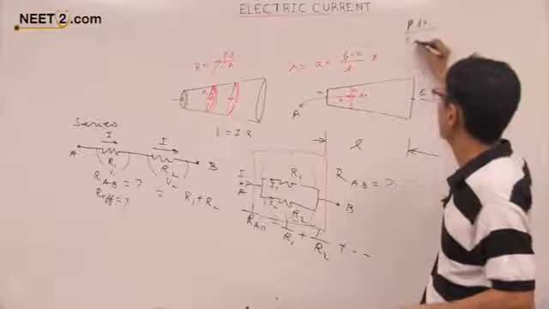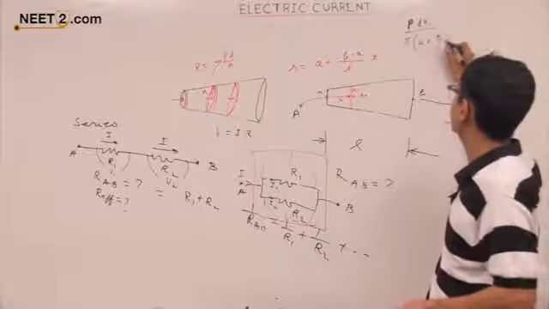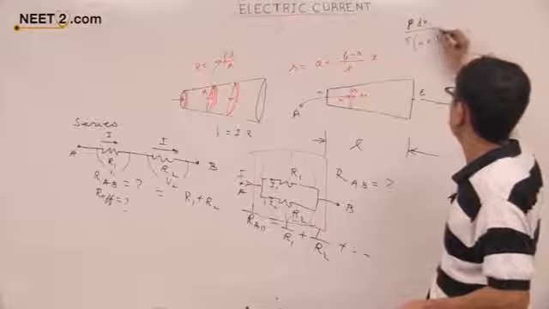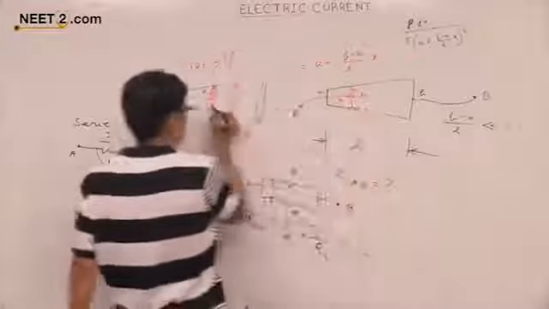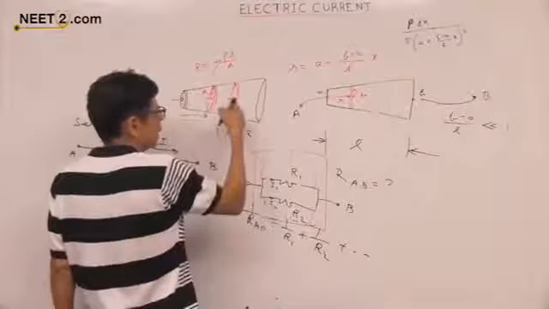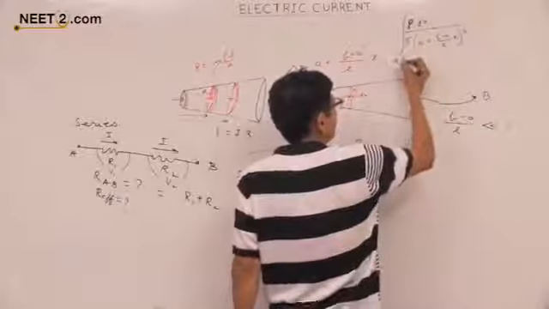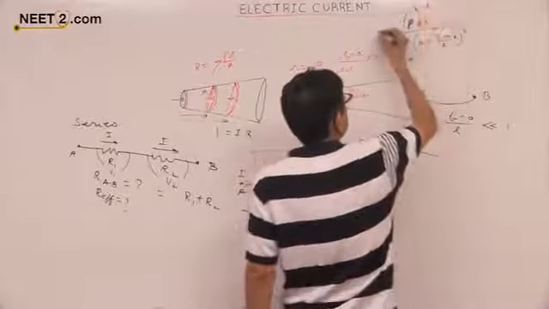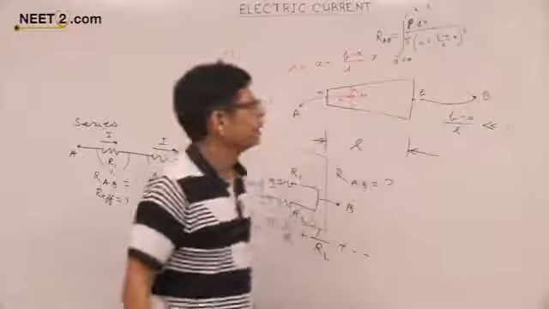A is pi r square as copied from here, a plus (b minus a) by L times x, whole square. And now this represents the resistance of this. Just change x and make it that, and it gives you the resistance of this disk. So keep changing and add them all up from x is equal to 0, from beginning to end, x is equal to 0 to x is equal to L. That gives us the resistance between the 2 points A and B, and that will give us the answer.